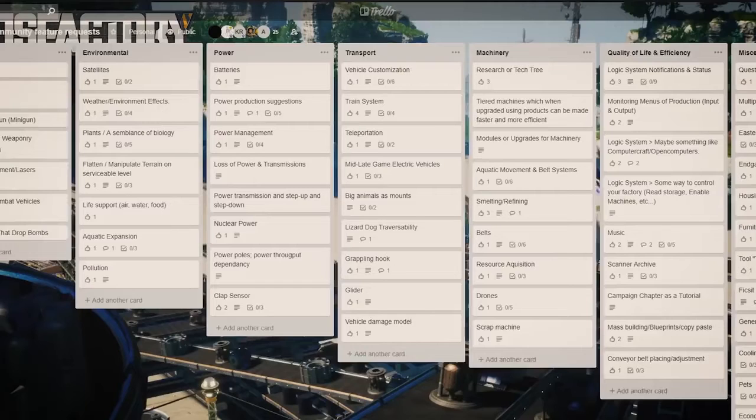Next up in the environmental section, we have satellites. I'm not entirely sure what this would be used for, maybe for a way to control different systems from anywhere on the map, but once again, that's speculation. Weather and environmental changes is on the board, but no details yet. We haven't seen any weather yet in any of the trailers, so hopefully we'll see some soon. It would be cool to have acid rain or something similar in the game.